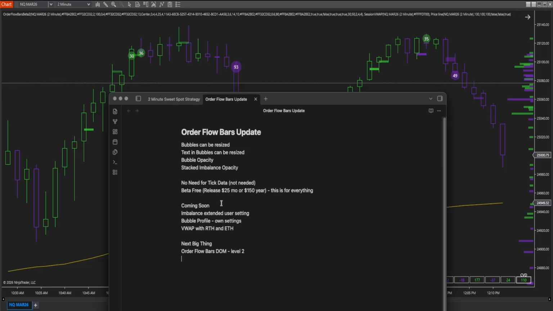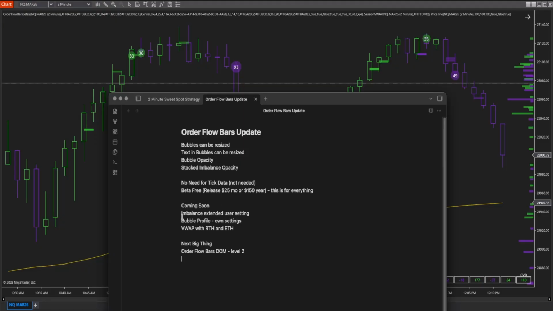So that's what I'm thinking about, and this is not a Bookmap replacement. Bookmap is a huge desktop app, and this is not a Bookmap replacement. Now, this is showing you the bubbles and real-time data, the stacked imbalances, the persistent buy-in. It just helps me be able to trade a little bit better, and that's why I've released it, because if it was able to help me trade better, then I'm sure it could help other people as well.